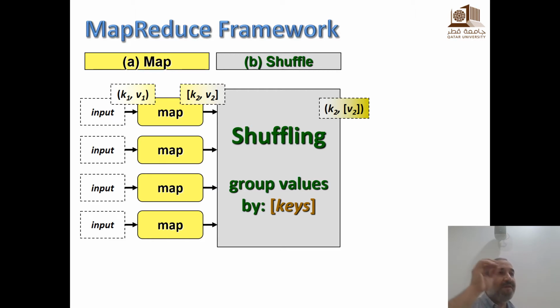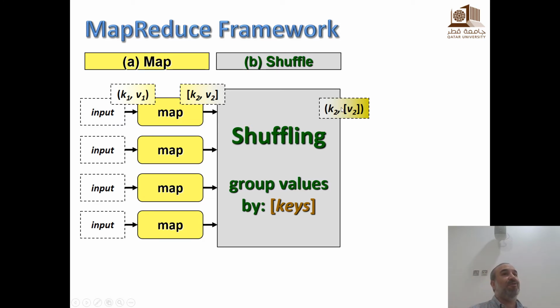So if a specific key was generated as an intermediate output from multiple map functions with different values, what happens at the end of the shuffling phase is that all these values will be associated with that key. So we will get that key with a list of values that appeared with it in the intermediate output. That's why if you look here, you will see that now we have just one pair for each key, of course, which is of type K2. Remember what is K2? That's the type of the key in the intermediate output, and a list of values.